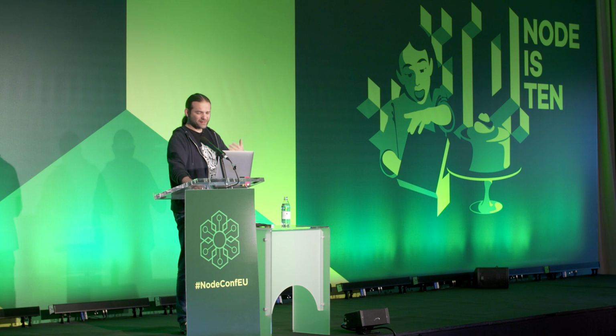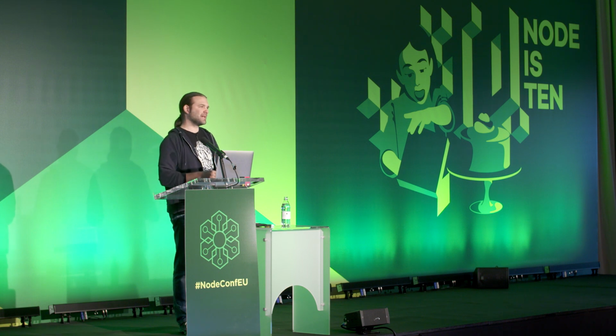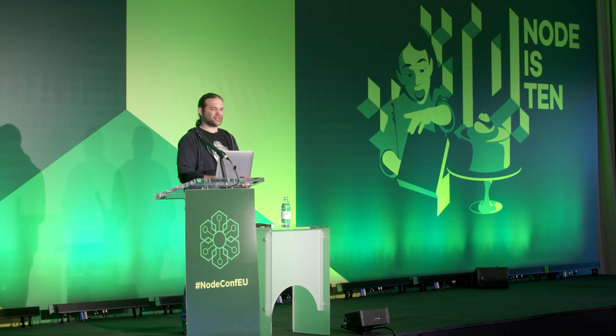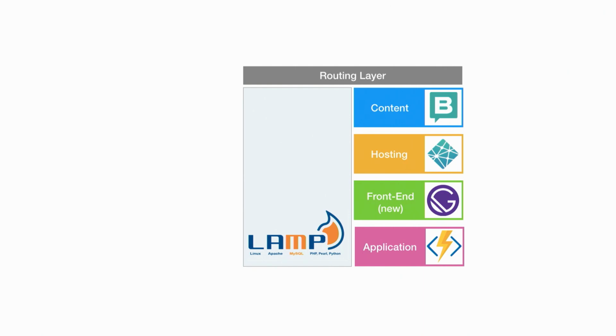It's super easy to have a Gatsby frontend to it that talks with the WordPress JSON API, and then over time add more and more tools to the stack so we have a full JAMStack architecture, solve the wholeness of the website with a proper routing layer, and if the time comes, you can switch off your old LAMP stack, and you can move all those parts to infrastructure or servers that are actually really well suited for that.